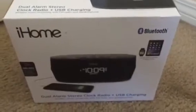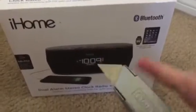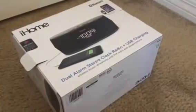So let me pause this video so I can open this box. So see you around. Okay, so I finally cut the tiny tape right there and then started opening. Okay, so let's start opening. I think there are more tapes. Easy does it. Okay, there we go. Okay, hold on a sec. Put it right here. Here it goes.